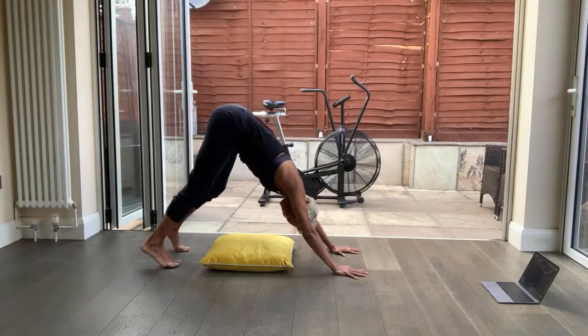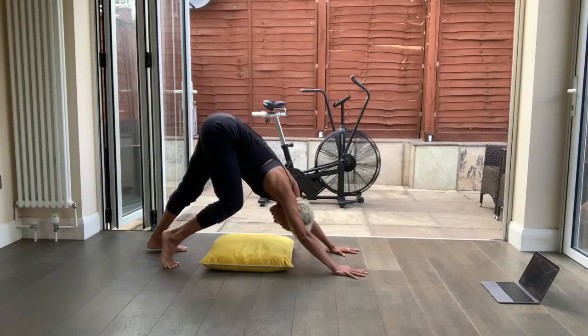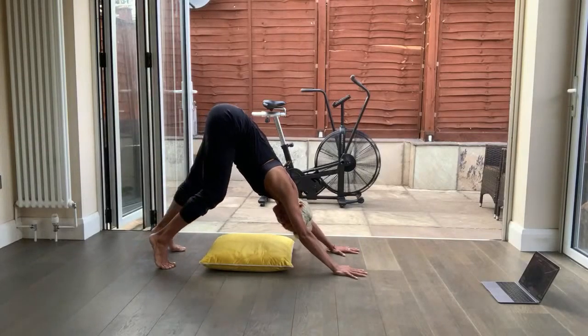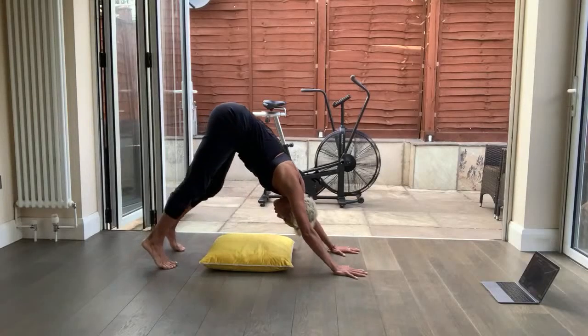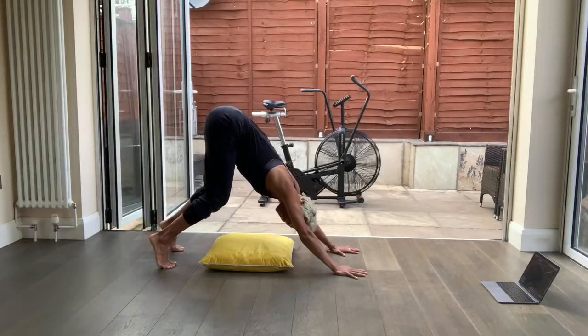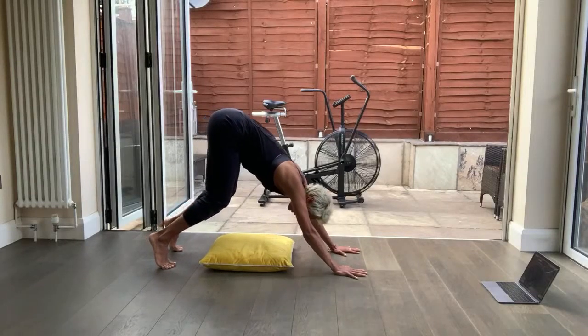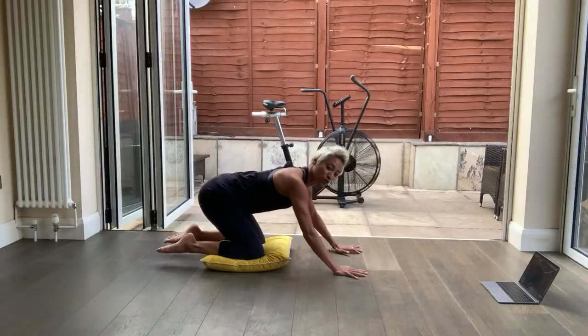I hear a lot of cracking on my ankles. And breathe, 5. Walk it out, 4, keeping that tailbone lifted. 3, 2, 1. Slowly bend both knees, keep those arches up. Release that lower back, have a little wiggle. Breathe and slowly bring your knees down. And take it back into child's pose.